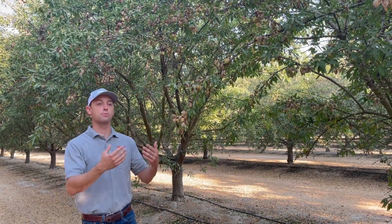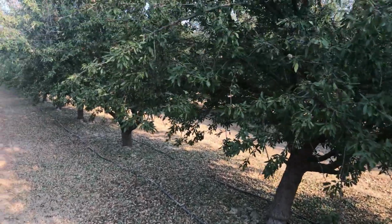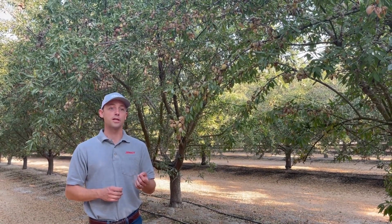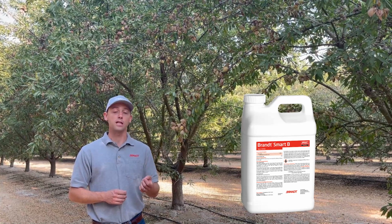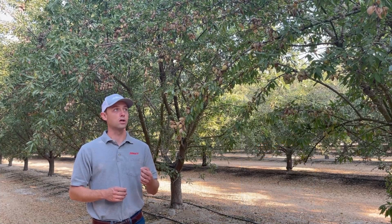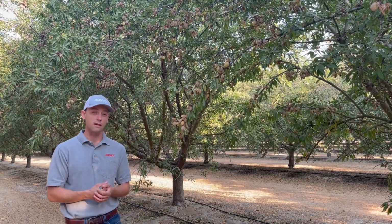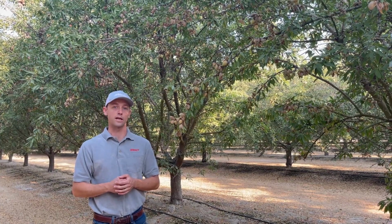Whereas if we make that spray post-harvest, once the nuts are off, the boron is going to go into those flower buds where we want it, and that's going to help us get a better pollination for next year. For boron, a great option is Brant Smart Boron. It's a unique formulation in that it's a low pH liquid boron. It's also really good at getting into the leaf tissue, getting through the waxy cuticle on the outer surface of the leaf, and mobilizing that boron to get it into the flower buds where we want it for next year.